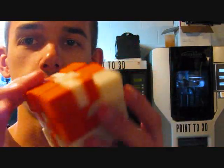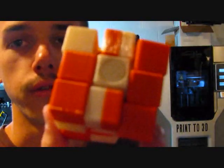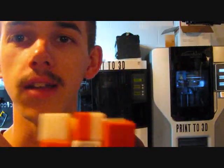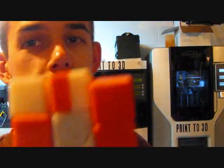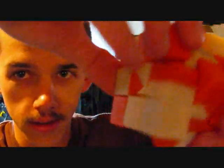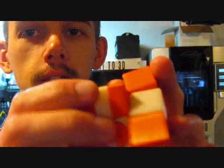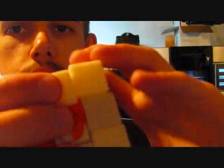So I'm going to show you how it works here. What's really cool is it feels like it's going to fall apart, because you have to leave tolerances in there for the support material to fill in the gaps. Otherwise it's going to print together and it'll just be a solid block. As you can see, it is kind of loose, but that's okay because it works. That's all we were trying to prove — that we could make it work. I'm showing you that I can rotate the different sides here without a problem. I get kind of bound up just because of the play in there, but that's okay.